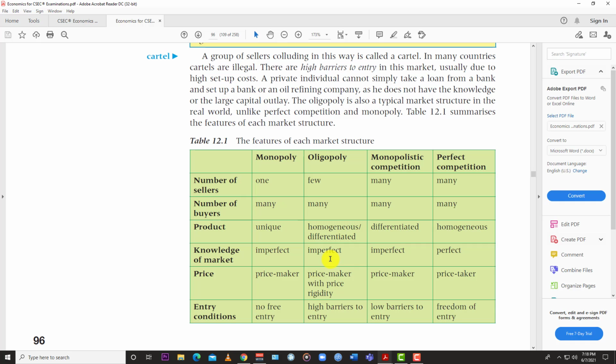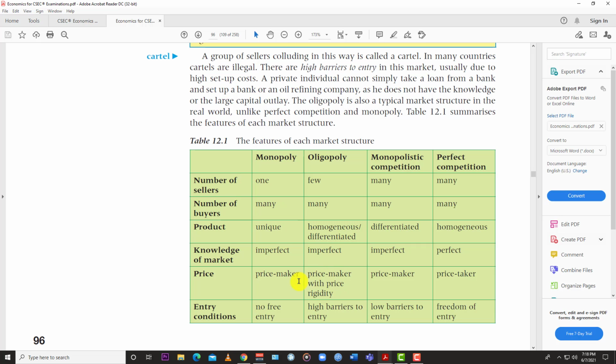For the oligopoly, in this case the duopoly, it's imperfect knowledge. They are price makers with rigidity, but perfect competition firms are price takers. They say this with rigidity because it's not just one firm, it's a few firms. And sometimes the few firms work together, they collude, it might be illegal, but they collude to make sure that the market price stays at a certain point. But sometimes some players do their own thing and they undercut or whatever, so you have a little rivalry there. But for the most part, they try to collude to keep the price at a certain level. That's why they say rigidity. Nobody wants to bend or move, or else everybody might suffer.